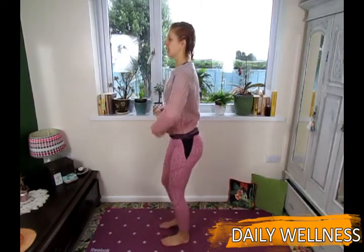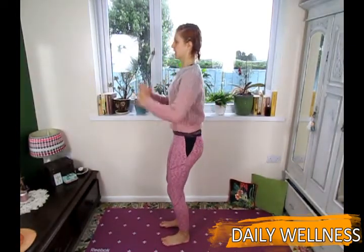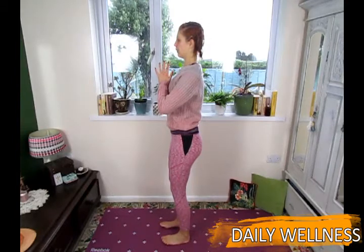Hands to the heart. Press the palms together, the fingertips together, open the chest, scoop the tailbone, stand tall. Maybe bring a little bend in the knees so that we can really get the tailbone scooped under and get that stacking through the spine.